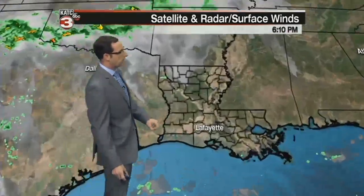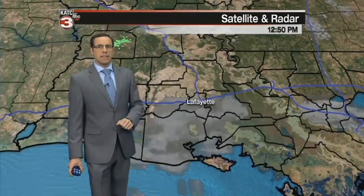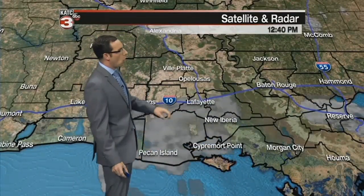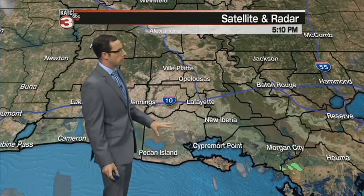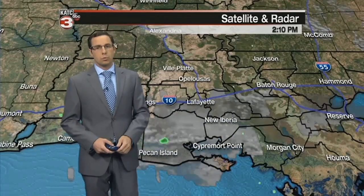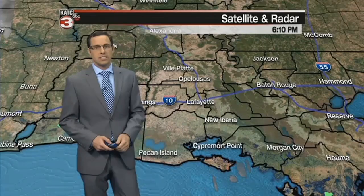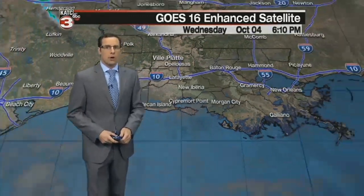Winds should begin to back off a little bit as we go throughout tomorrow, and the coastal flood advisory should expire around 7am tomorrow morning. Taking a closer look back at home, we woke up to bright blue sunny skies, then some clouds began to develop during the afternoon. Once the sun goes down, most of that cloud cover should begin to break apart and it will turn into a very pleasant evening. Temperatures will fall back into the 70s and eventually into the mid-60s by tomorrow morning, a little bit on the cool side for our Thursday.